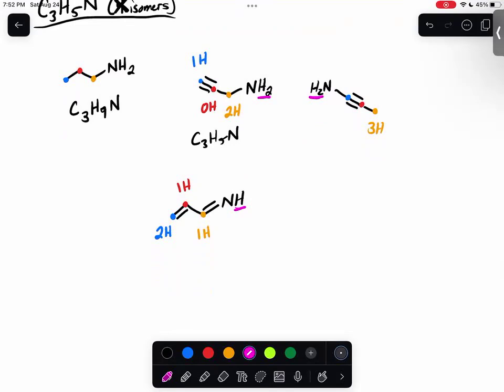We can also go through and make what are called rings. So we're going to start seeing these a little more often as time goes on, where rather than having these straight chains, because that's what we've been looking at a lot of, we can actually have what is essentially ring systems, where it's a cyclic molecule.